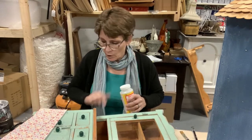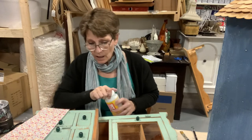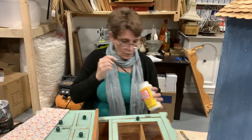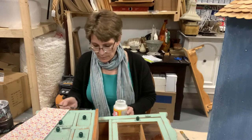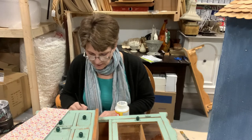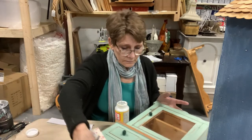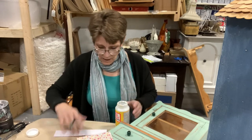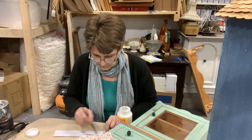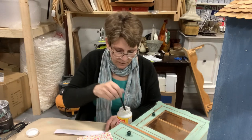So what I am going to do with these is I am going to paint the back of it with decoupage, and then slide it in, because painting everything in there with it is just going to be crazy making. So I just want to be able to glue them down in. So I'm painting it on in behind here where you can't see me. Sorry, gang. So get that paper painted, especially the edging.